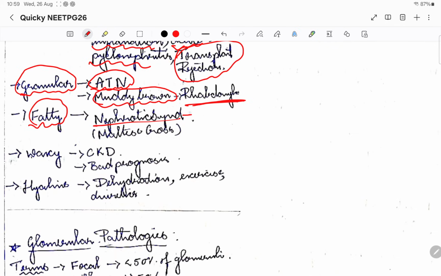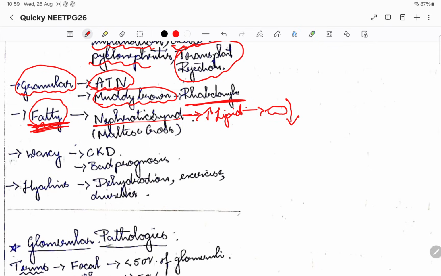I told you, right? We'll be discussing more. In nephrotic syndrome, there is increased lipidemia, so there is increased lipid production in the body. All this lipid will be in the blood, and because there is podocyte damage happening, all this lipid will be coming out through this opening. That is why fatty casts can be seen in nephrotic syndrome.